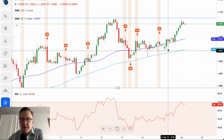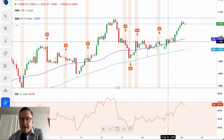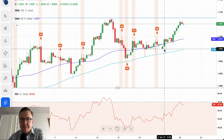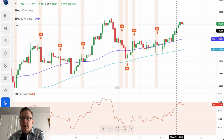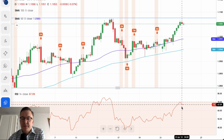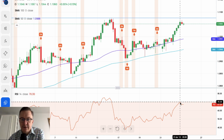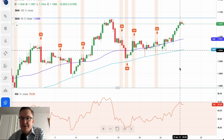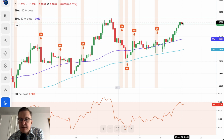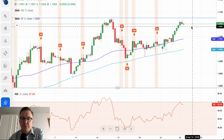These pin bars here with the long down shadows were the first indication that the bulls are buying the dips, trying to move a little bit higher. So we are approaching this swing high. The market is very strong in terms of the momentum. Momentum is positive, it is a strong momentum, but the question remains whether this momentum is not already extremely overbought. So right now, despite this effort made by the bulls, we still can expect the breakout, but then some sort of pullback should be expected on the euro dollar market.